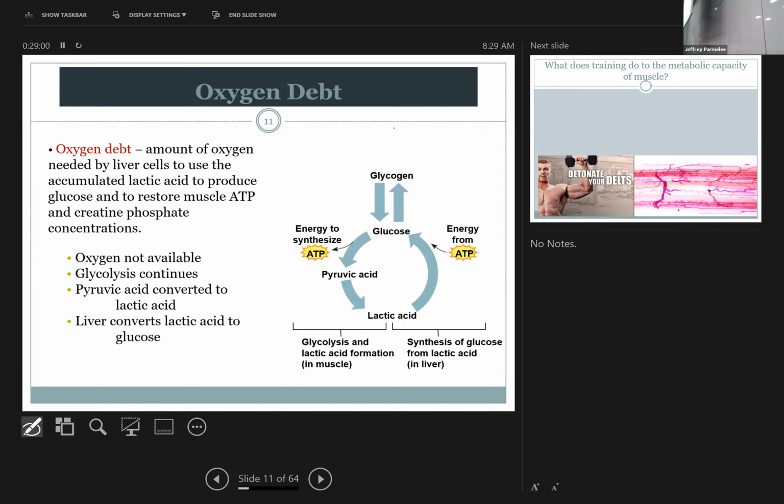And then if you're doing anaerobic, like I said, you're doing these sprints, lactic acid is built up in your body. And then enzymes in your liver will convert lactic acid back to sugar. That takes energy. So at the time when you're actually exercising, you're not going to use oxygen to get rid of your lactic acid. Forget that. You need energy, it's survival. So you wait until you're done exercising, and that built up lactic acid will be broken down into sugar again, and then you can use it. But it takes energy. Like I said, it takes ATP to make lactic acid back into sugar. And you ain't thinking about that when you're running from that bear. You need to make the ATP for muscles, and then later you can get rid of lactic acid.